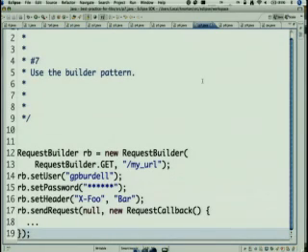That's a lot simpler than the original HTTP request object, which is still there but deprecated, if anyone remembers, and just has a bunch of overloads that require you to pass all this information in. Builder patterns are really, really nice when you find yourself with 15 overloads and 27 arguments in them. You're probably heading into builder territory. It would be a lot easier to break it out in this way. It would be a lot more self-documenting. It's easy to look up a couple of argument names, but when you've got like 15 of them, it would be really nice to see things like set user, set password, set header. It's a lot clearer to the people who come after you to maintain your code.